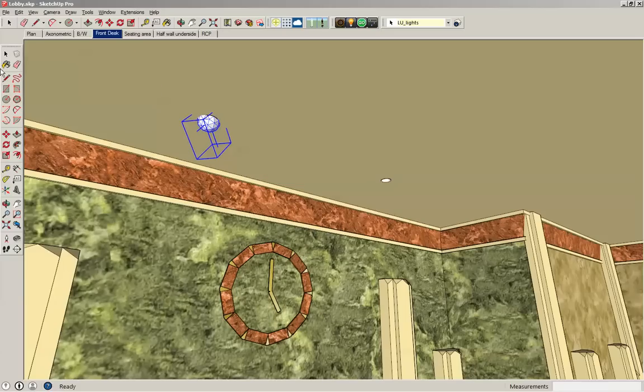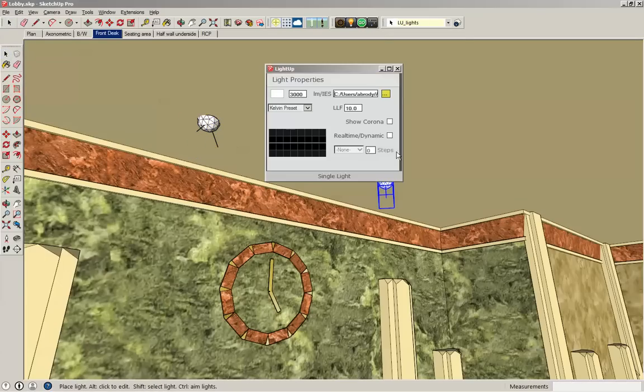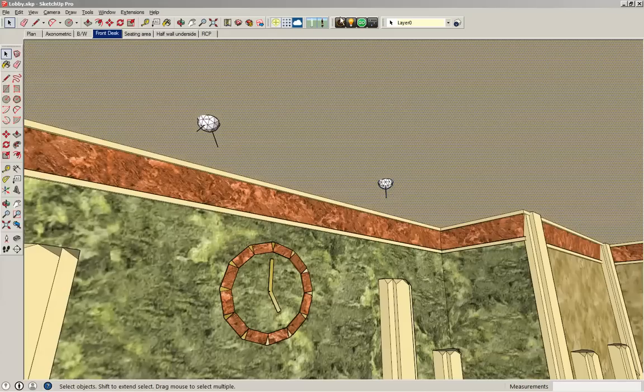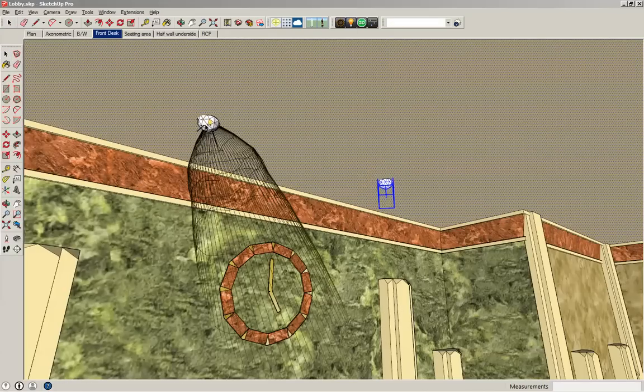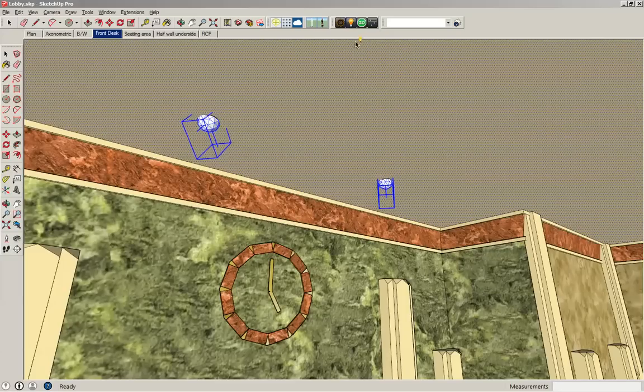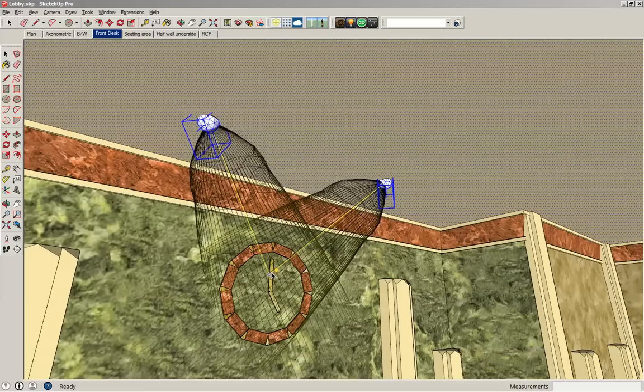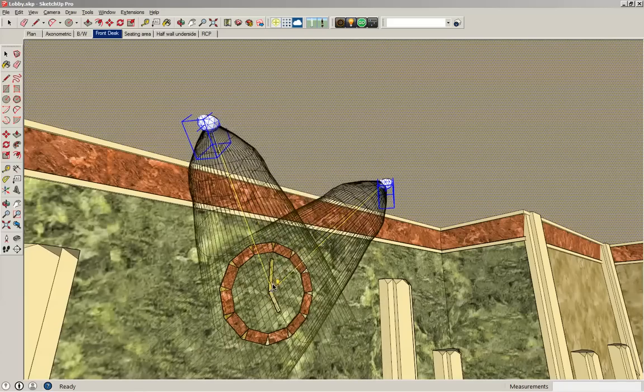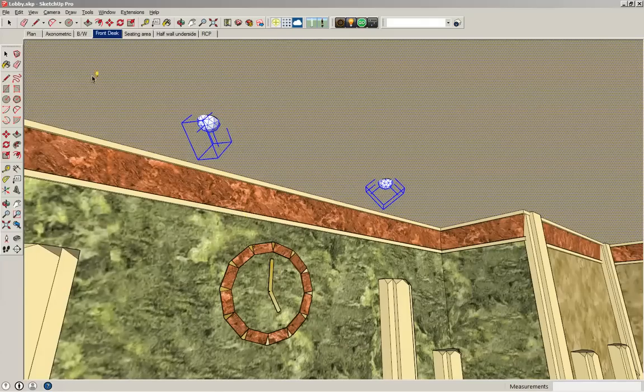And if I say copied this light fixture here, and I'm just going to use the move copy command, copy it over, whoops, except I wanted to select the bulb, not the hole. Yeah, let's just hopefully get that relatively close. Now with the query tool, whoops, let me just deselect that. With the query tool, I can select both of these, and you can see how they're both pointing the same direction. But with the query tool, when I've selected them both, I can hold down Control, and it actually focuses them both. And you can really get a good idea of where that light source is going to go.